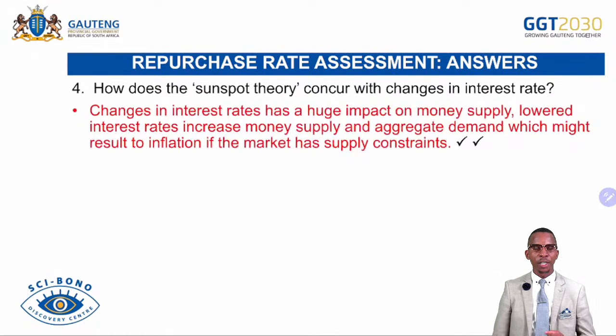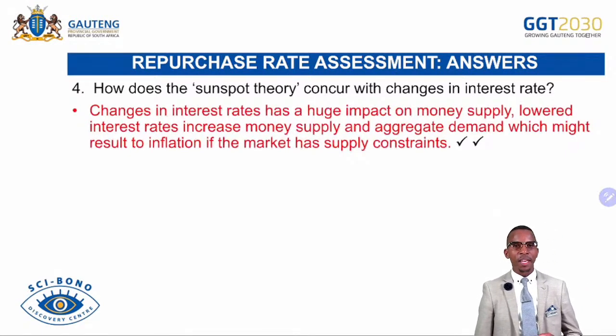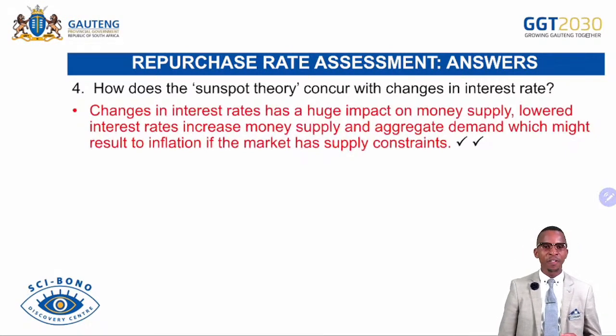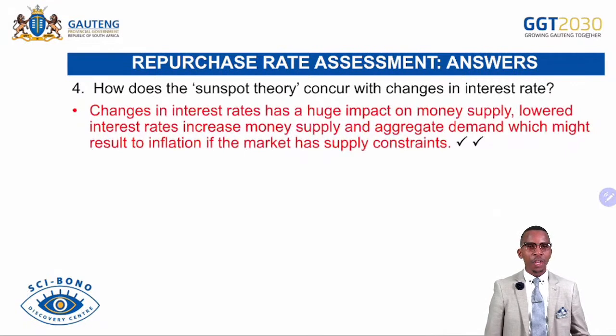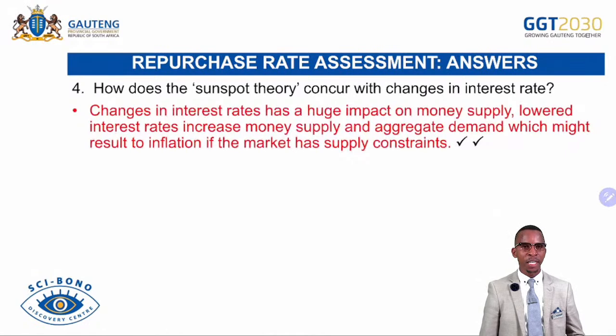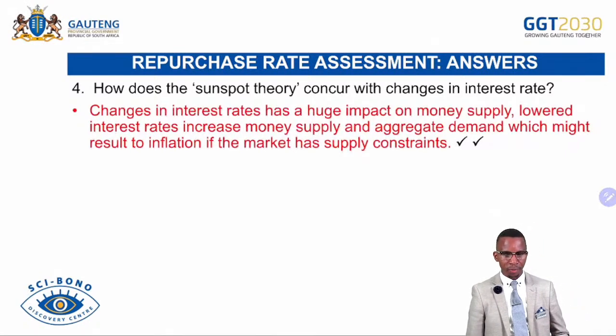In this case, it talks to state intervention, where they said under monetarist, the state intervention through expanding an economy which is facing a slump or downswing will lead to further employment opportunities, more income and more spending that might lead to inflation in the economy. So that's how it concurs.